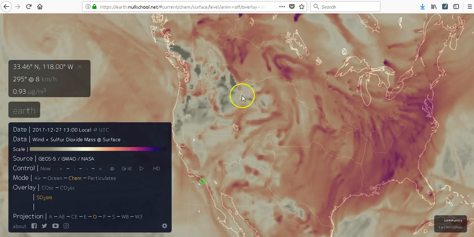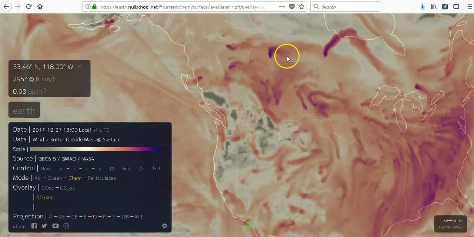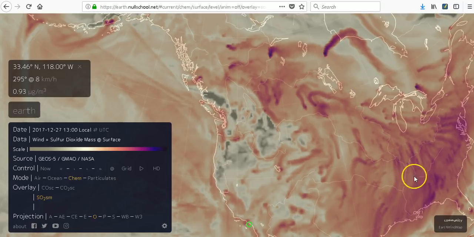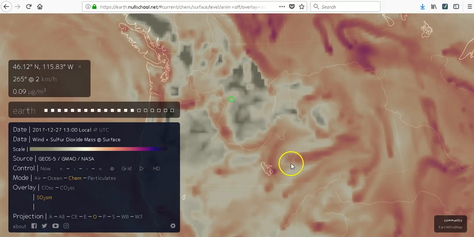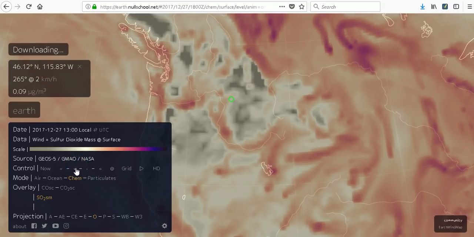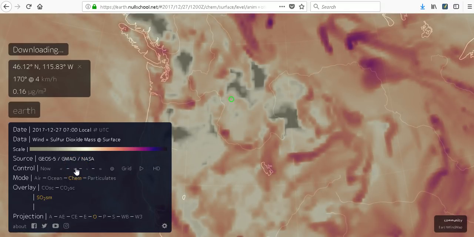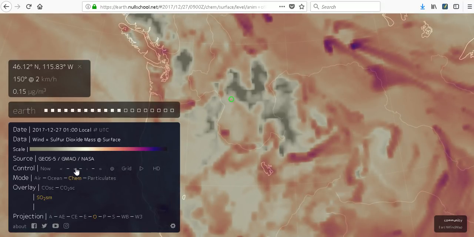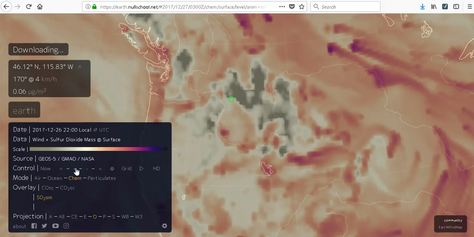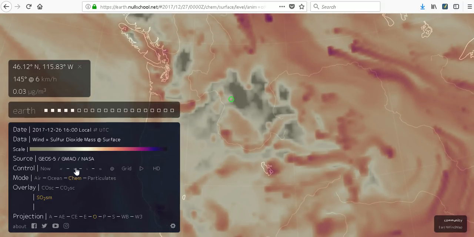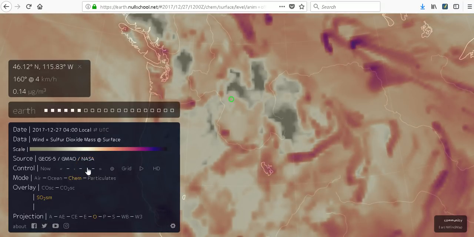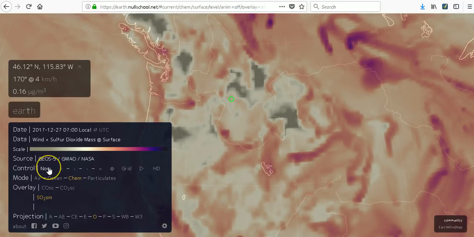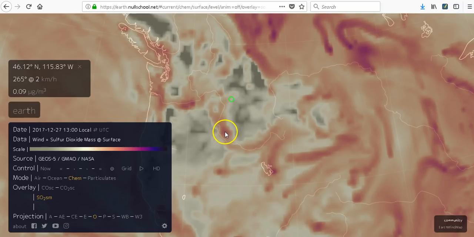Okay, SO2. Let's see here, guys. Yeah, we got some stationary plumes up here. Big concentration over here, but no stationary plumes, it seems. Let me go back in time and see what it's doing. Are there any stationary points? Yes, there are. Okay, so there are three stationary points that I am looking at right now that seem to be emitting from the ground. Let's go to now. Okay, right here is one.